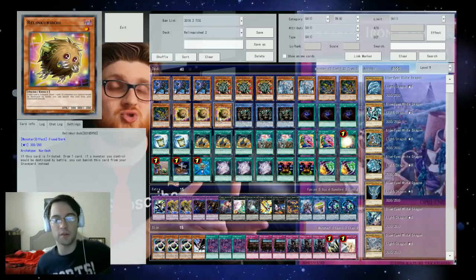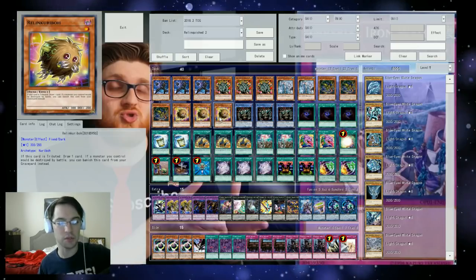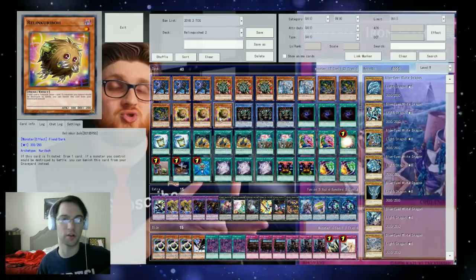Your Relink Kuriboh is probably the number one thing you want to be using in order to summon Relinquished in this deck, because when it is tributed, you draw 1 card. Basically letting it pay for itself so you don't neg yourself so hard in order to summon Relinquished.